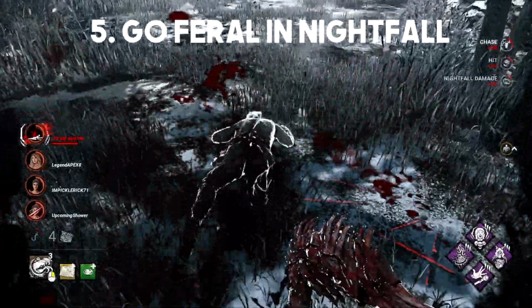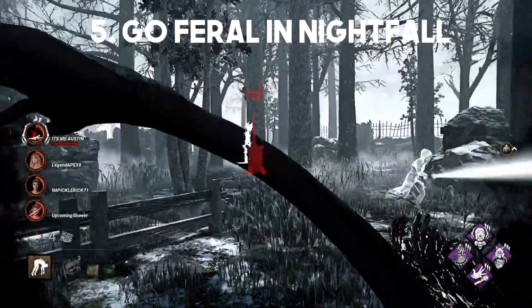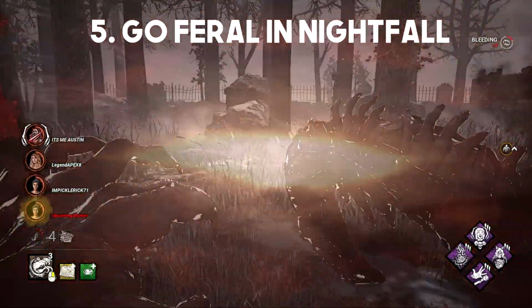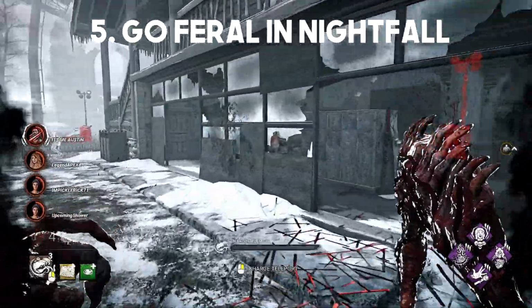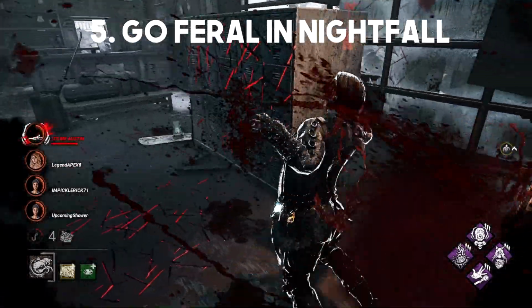Bounce around from locker to locker, use your power as much as you can to find survivors, get into the chases, injuring survivors, and shut everything down. Survivors in Nightfall are very often paranoid and on edge during it, so throw everything you can at them. They are really going to struggle if you apply your aggression correctly.